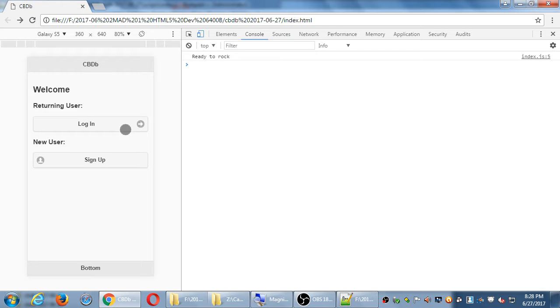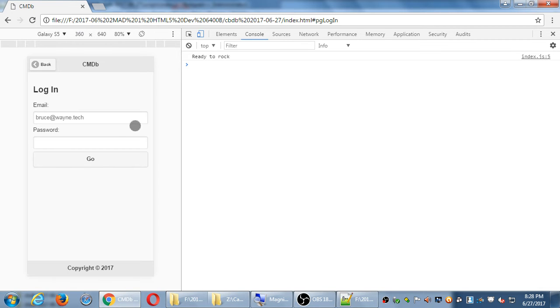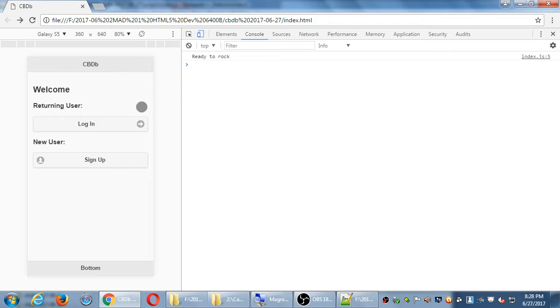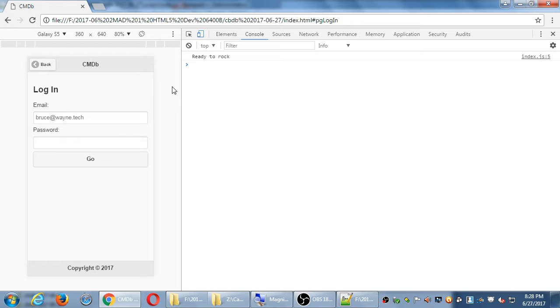We right now have to log in every time. If we open the app, it'll always take us to the welcome screen, where I have to select returning user and log in. We'll set up a system that will identify you. You've already logged in, you've already been here, and it will take us directly to the home screen. I don't want to keep logging in. I want it to go directly to the home screen.